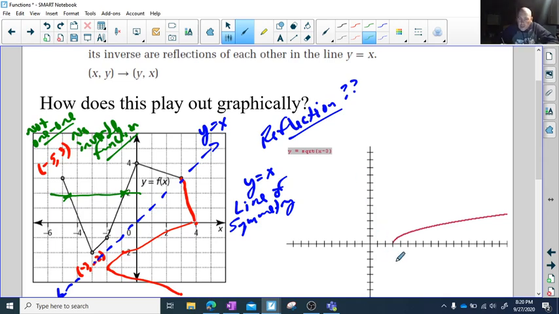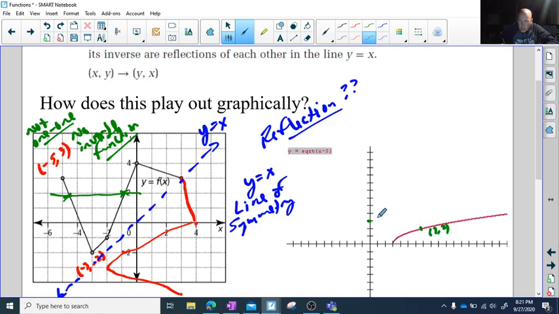If I take a look at this one, just pick a couple of points. So remember this one is 1, 2, so 3, comma 0 should become 0, comma 3. I don't know, this point looks like, if x was 7, so 1, 2, 3, 4, 5, 6, 7. That one right there is at 7, comma 2.